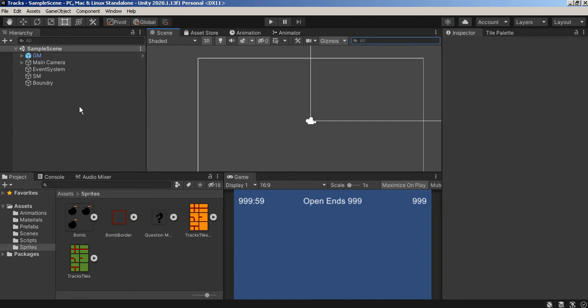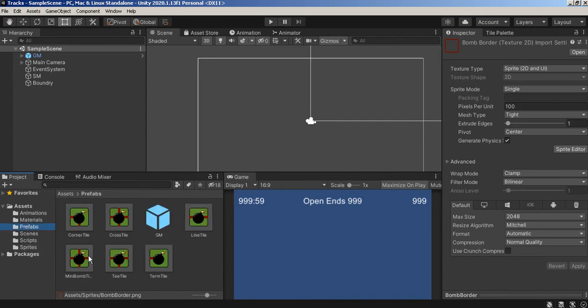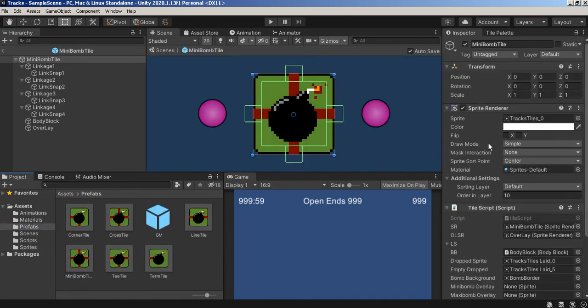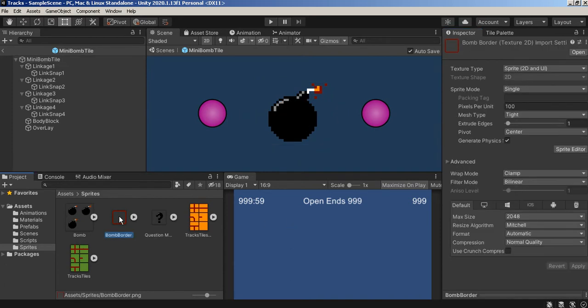Now, I need to know why, when it's a mini bomb, the background is supposed to switch to that. You know what? Why did I do that? It's its own. There it is. Just going to switch that out. Oh, now I know why it disappeared. 32.